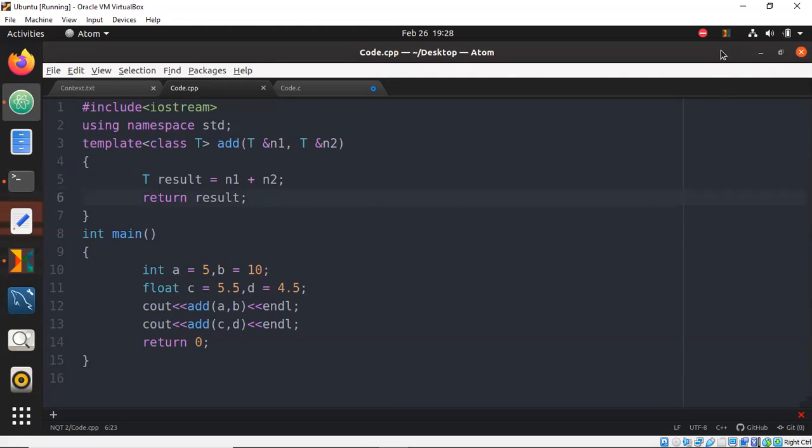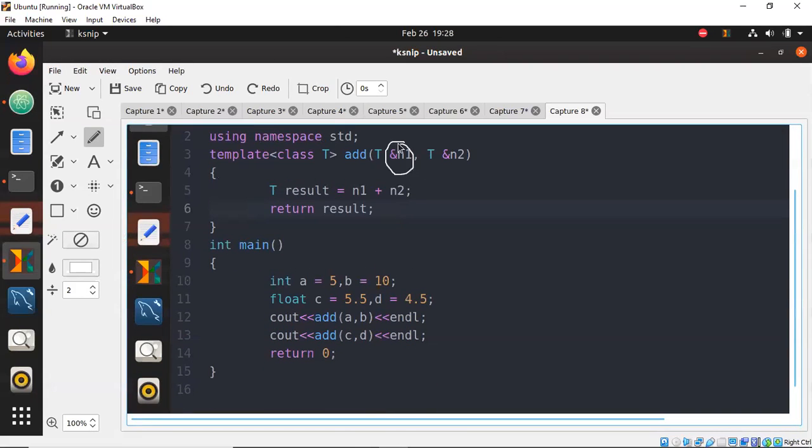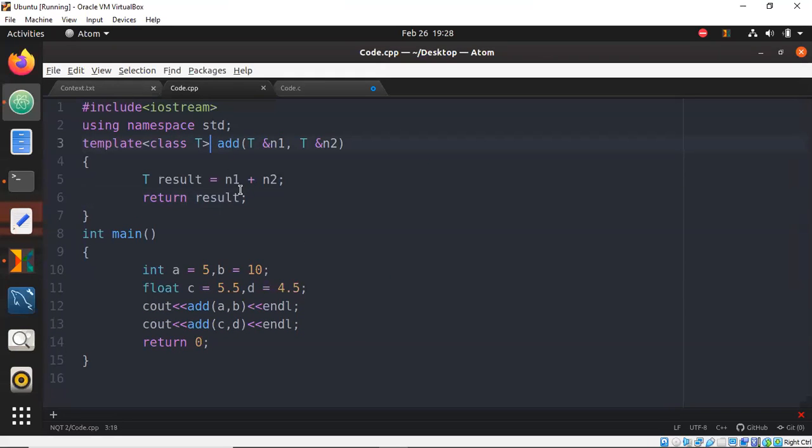It's of type t. Now I'll just point this out without taking too much time. We're receiving n1 and n2 of type t, whatever this type t is, the same type that we are sending here. If we are sending integer, it's going to receive as integer. And we are creating one more variable where we are adding them and storing the result. So whatever type it is, it's going to add and store the result in the same type. After that, if you're returning the value, returning a response, you should return that data type as well. That is what we have forgotten to add here. Let's add the return type as t as well.